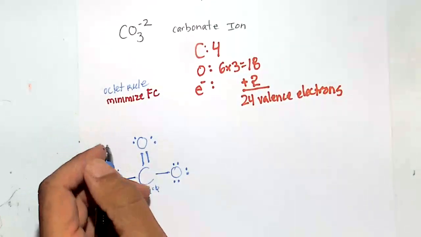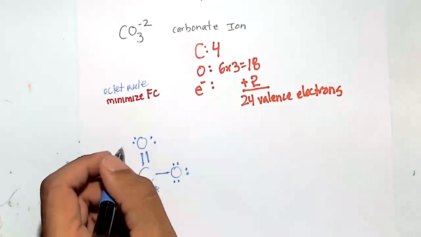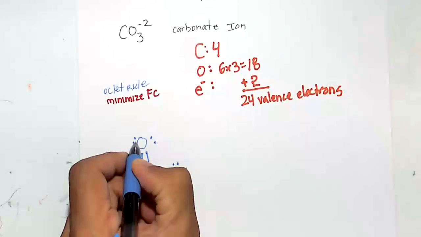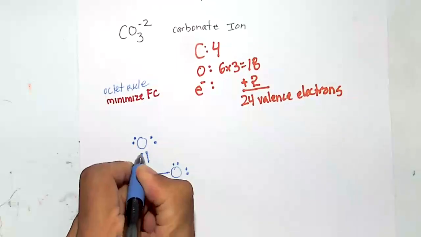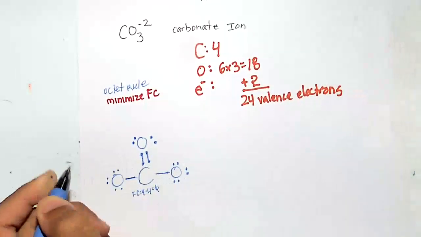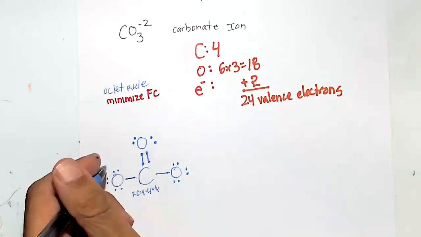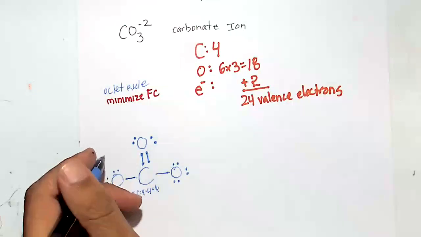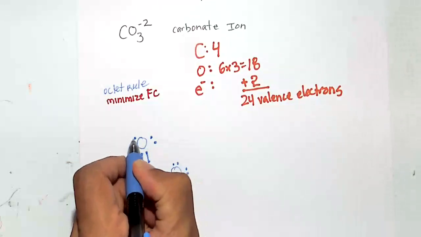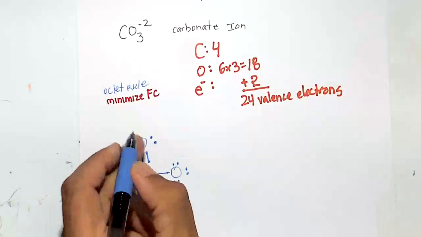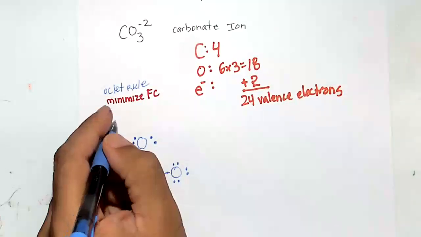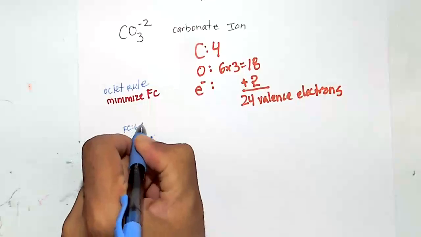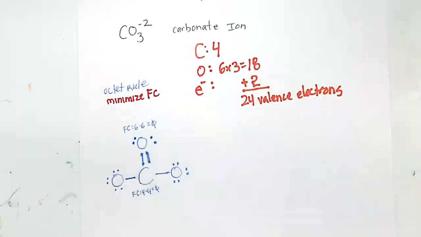Let's do this topmost oxygen. Let's do octet first. Count everything, shared and unshared. So these are unshared, or lone pairs. 1, 2, 3, 4, 5, 6, 7, 8. This oxygen has an octet. Very good. Now, one of the more important things is formal charge. Ready? 1, 2, 3, 4, 5, 6. What is oxygen happy at? 6. What's 6 minus 6? 0.